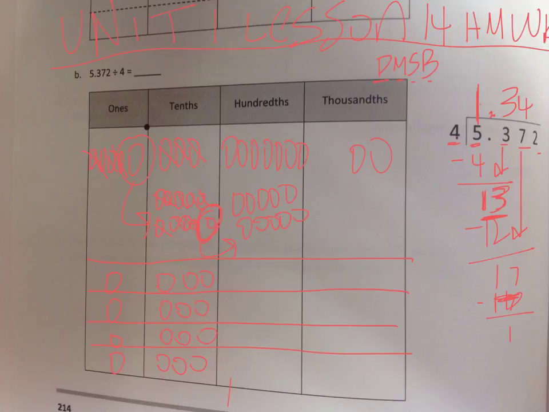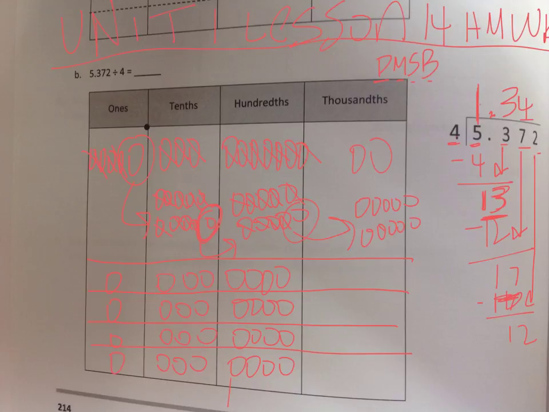So since this number right here is 4, I'm going to have 4 discs in each of the 4 places. I've used 16 of those discs, as 4 times 4 is 16, which means I have 1 left over, this one right here, and that's going to now travel to the thousandths place, because now I'm going to bring down the 2. So I don't have 2 thousandths, I have 12 thousandths. So here come 10 more.